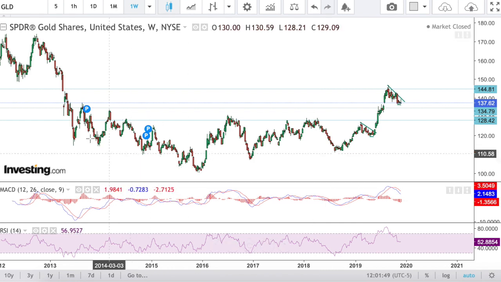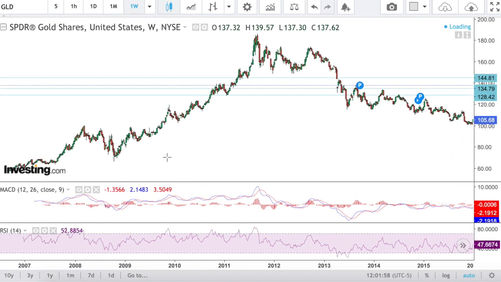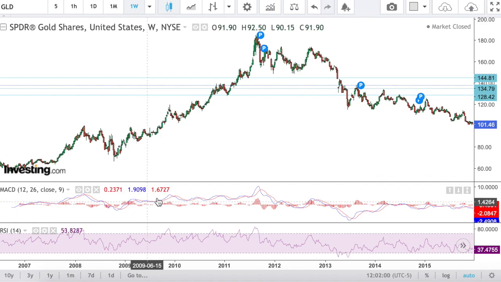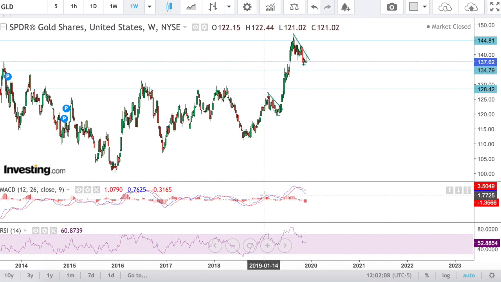So you can go back in the price history of gold, and you can see that when it is in a downtrend, it actually stays pretty accurately below the zero line right here. And during a bull market, it stays above the zero line. And we've actually been above the zero line for a few months now, ever since the beginning of 2019, we've cracked above the zero line and begun what looks like to be a solid uptrend on gold.